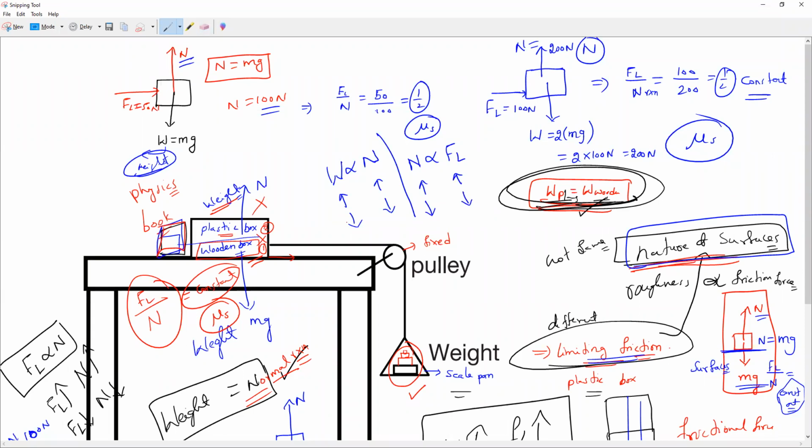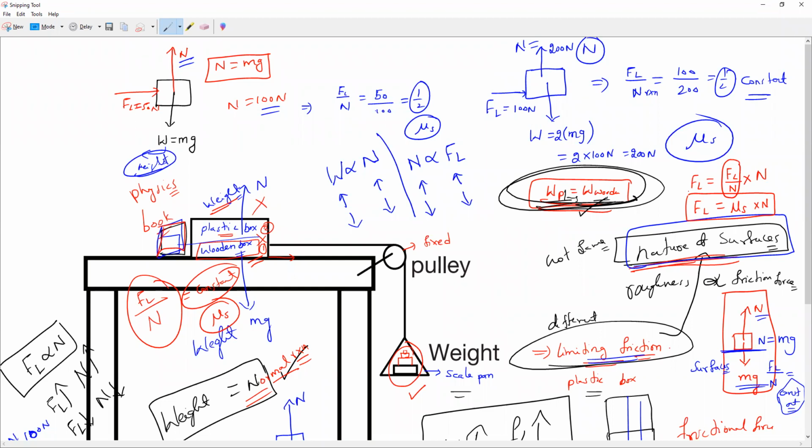So this is about the verification of the law of limiting friction. Now you can both find it. See that N by L is equal to a constant. So what is the formula for F limiting? F limiting divided by normal reaction gives some coefficient. What is the coefficient? Coefficient of limiting friction into normal will always give us what? F limiting. Is it okay, guys?